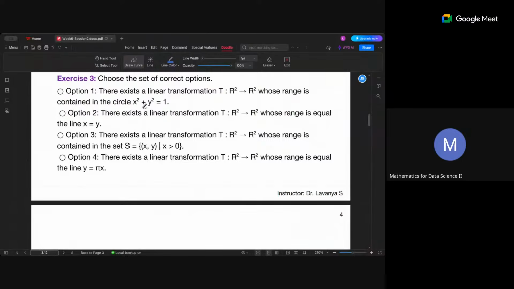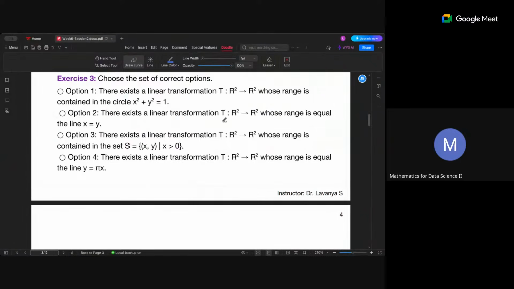Now let's look at this specific problem. There are 4 different options. Let's see how to understand them. I feel I'm going very slow. Is it fine, or if you find it very slow, please let me know. No, ma'am, it is absolutely okay. The topic is very abstract, ma'am. Okay, fine.